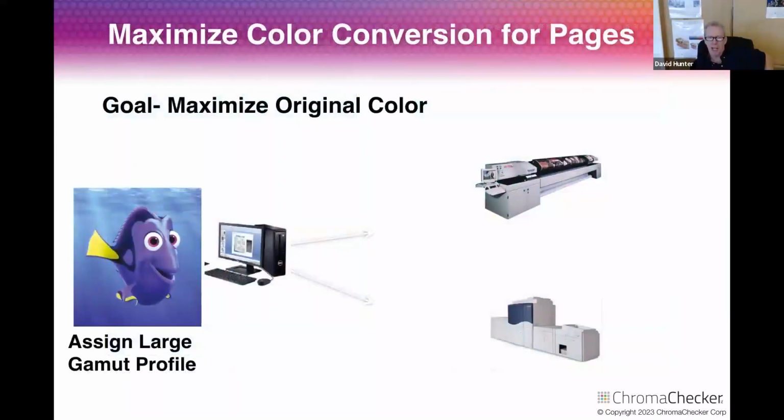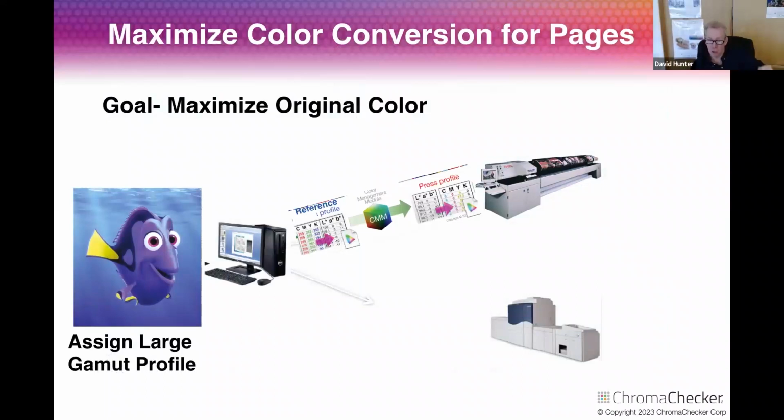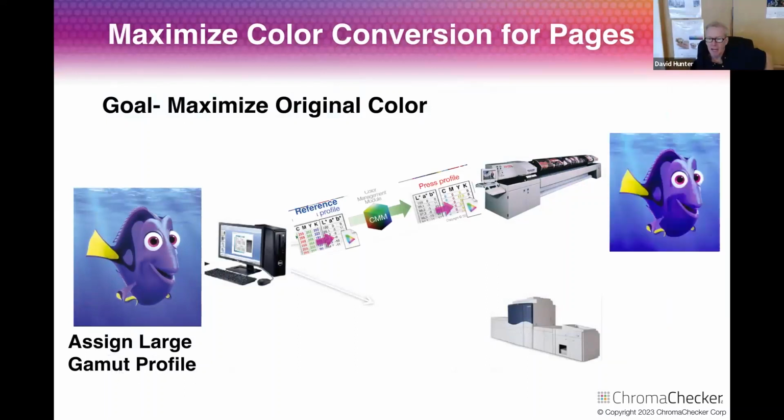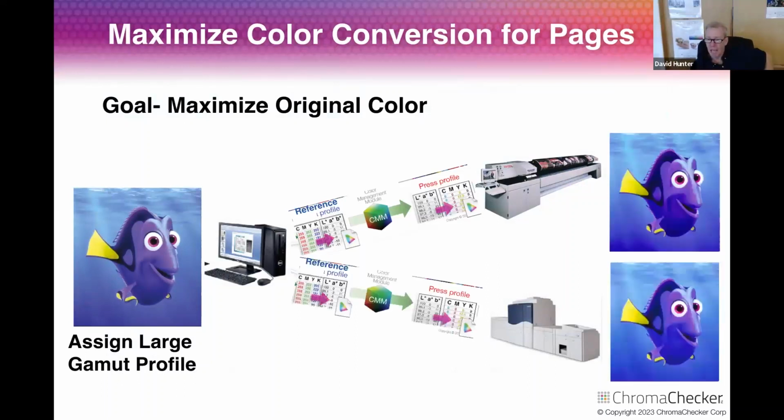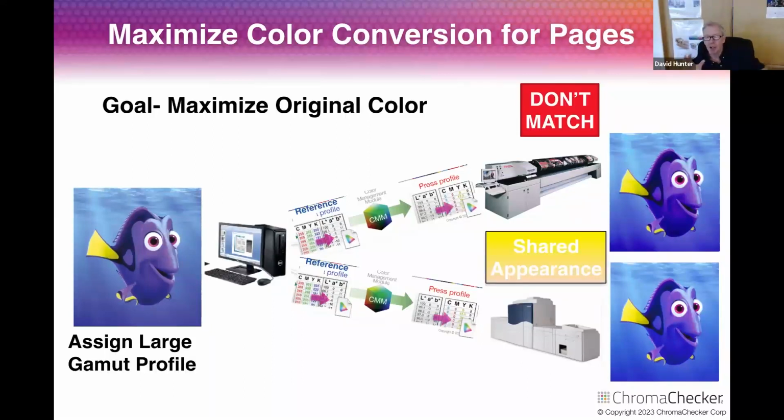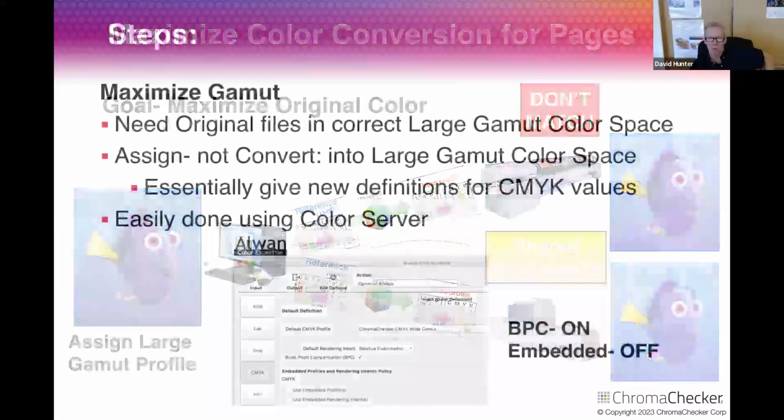So the process in a maximized color gamut workflow is you assign the large gamut profile, and then you apply the color conversion, again, to take it from, let's say, German to Spanish, directly out to your output device's gamut, taking full advantage of what the output device is capable of doing. And in this way, like I said earlier, they don't match, but they will have a shared appearance as long as you use a G7 based large gamut profile, which both ChromaChecker wide gamut and print wide are. So you'll have the same tonality and the same gray balance between them.